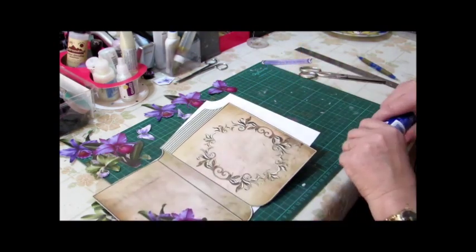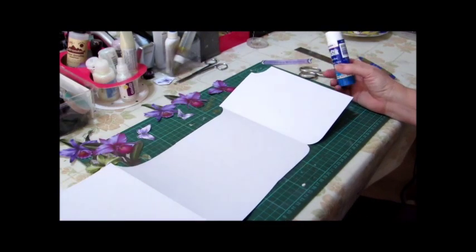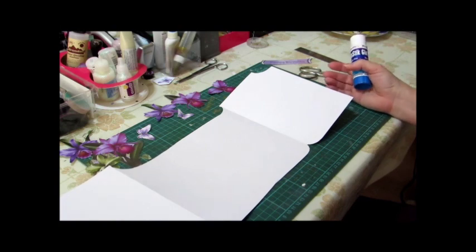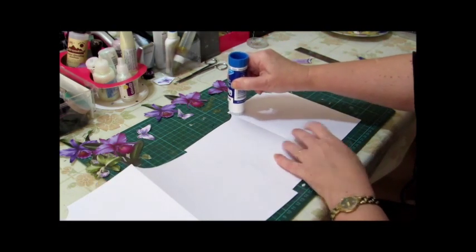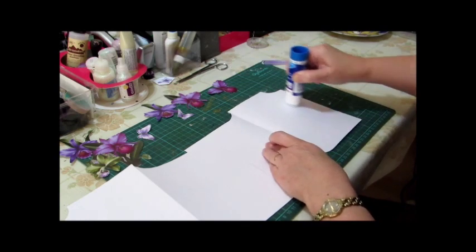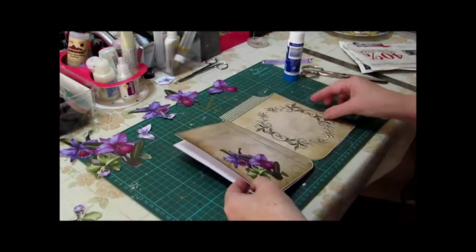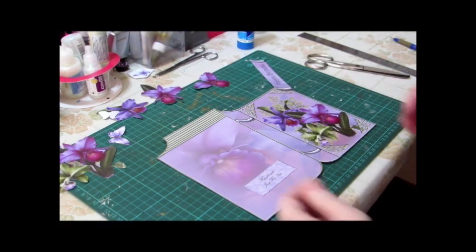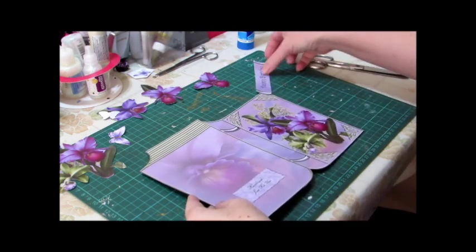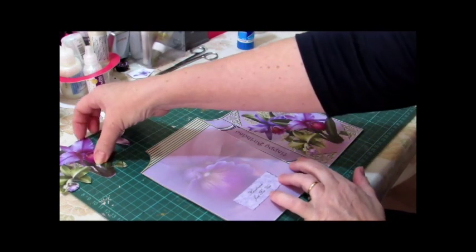I'm going to use a glue stick to glue these back to back and make sure that the glue is very dry before you fold the card again. For ease of manoeuvring, I'm just gluing one half at a time. Now we just need to add all of our layers.